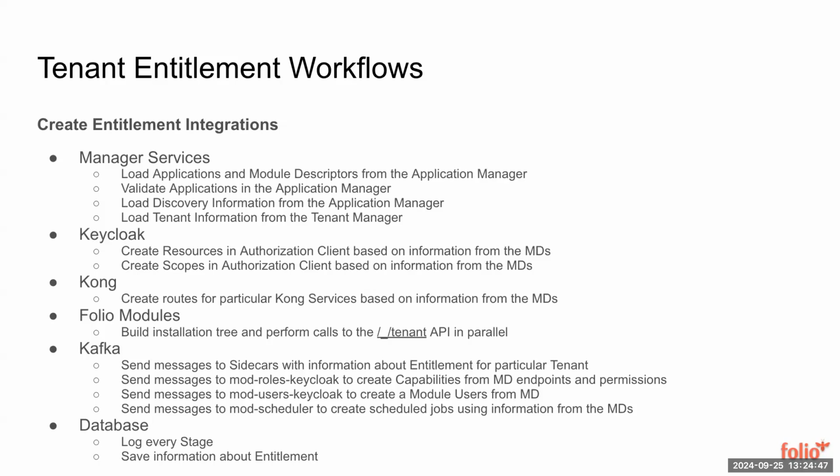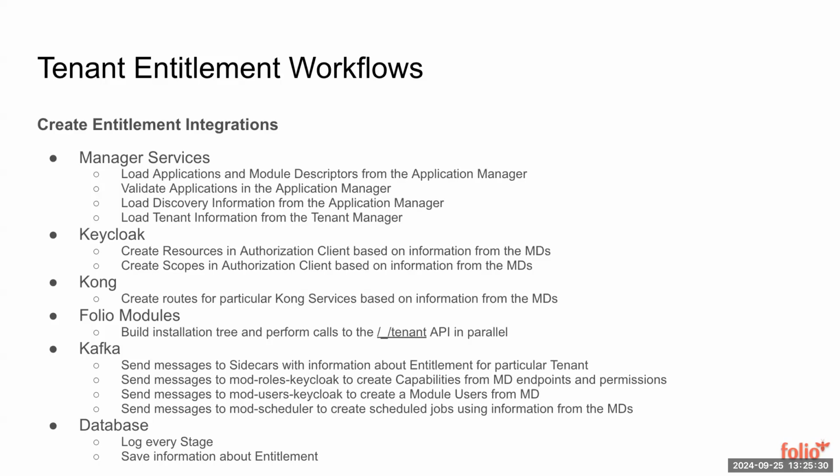Only after it, the next installation layer that contains the next modules will be installed. When everything is completed and successful, the next step is sending various Kafka messages that contain information to notify different modules that something happened. First of all, we send a message to sidecars with information about entitlement. The sidecar receives this message and knows: okay, now I'm ready to work with tenant Diku or with tenant Diku2. After this message, the sidecar can successfully route all requests to this module for the particular tenant.